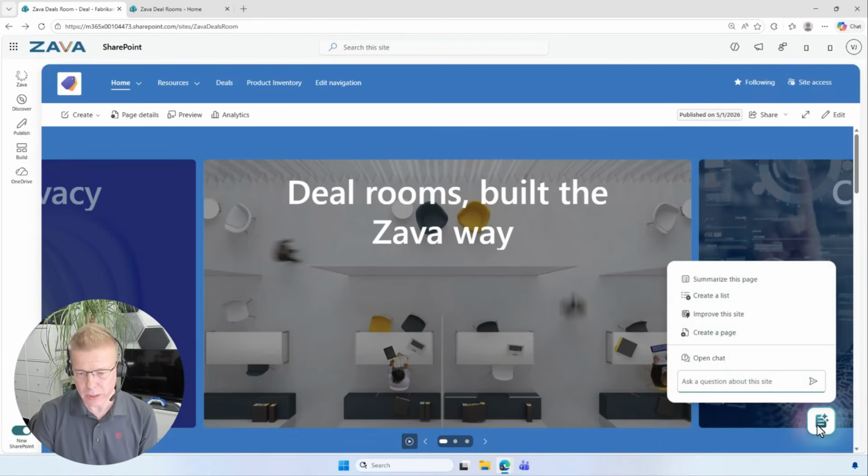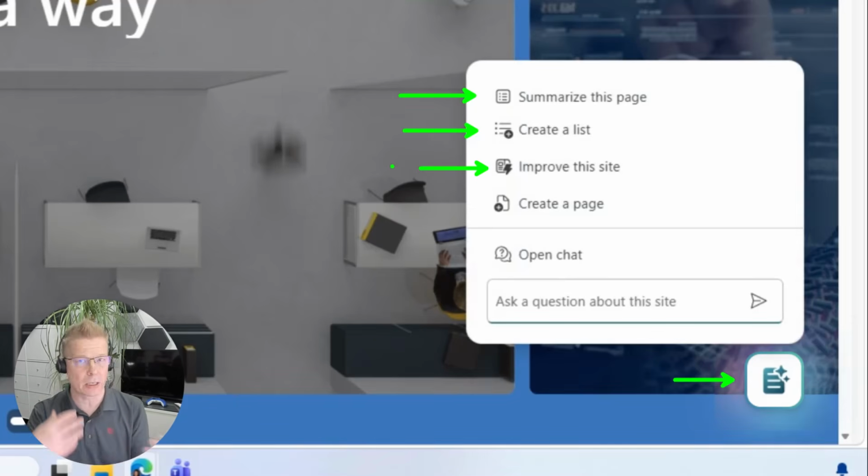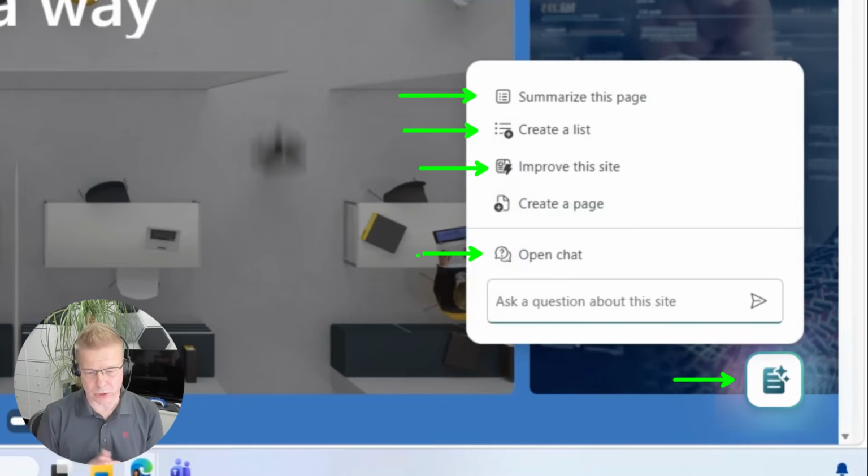When I click that one, available in the lower corner, it will show me contextual actions dependent on where I am. So I will see different actions in pages, different actions in news, different actions in lists and libraries, and so on. Those will be evolving in the future. And of course, you can always open up the chat and have a discussion with the AI to start doing similar operations directly within the chat UX.